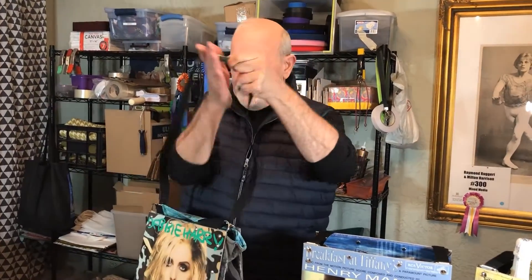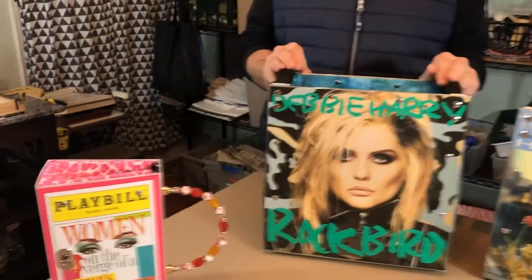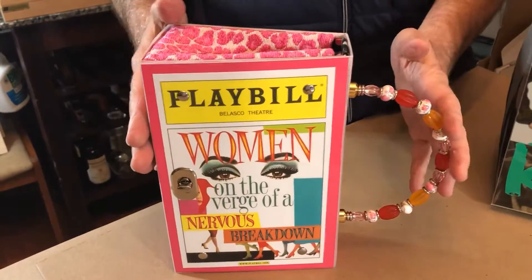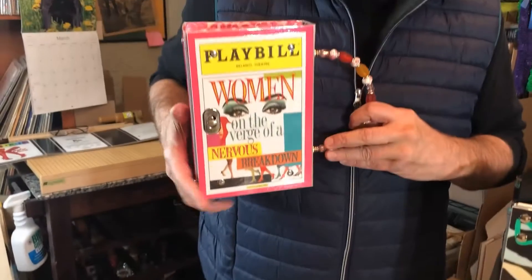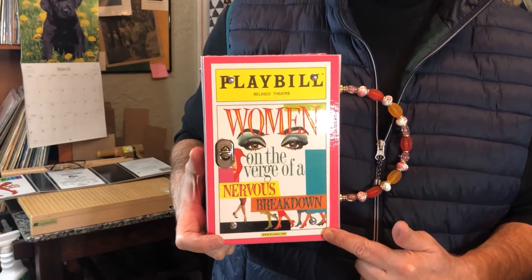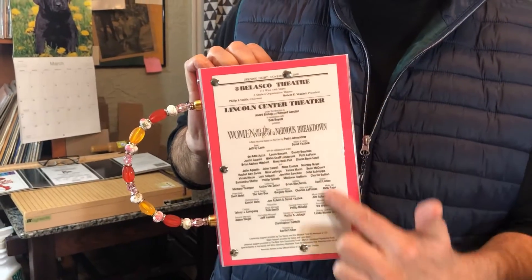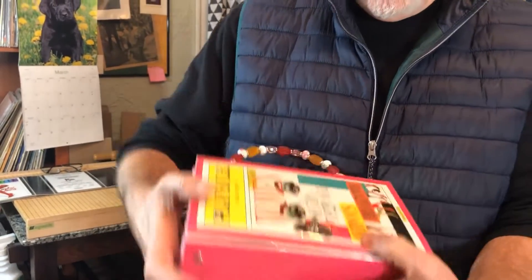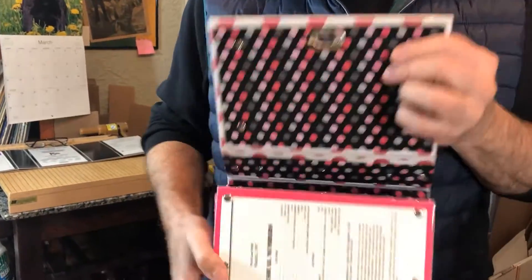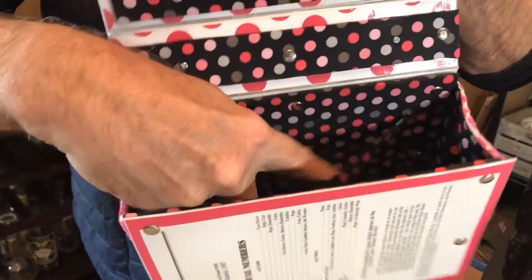But let's say you didn't want anything this large — because they're all made from album covers — then we're going to do a smaller bag for you, usually from a Broadway theater playbill or maybe a program of your own. This is a great little-known musical called Women on the Verge of a Nervous Breakdown. You turn it around and I'm showing you all the production team on the back. The interior has a great one-of-a-kind fabric selected just for this bag and a handy hand-sewn pocket on the inside.